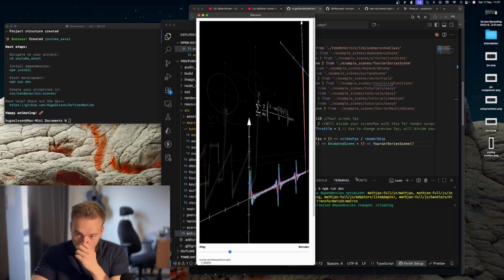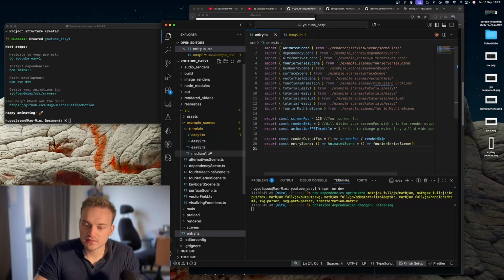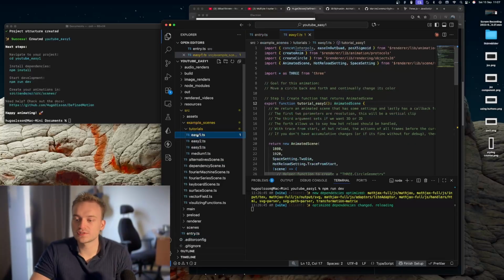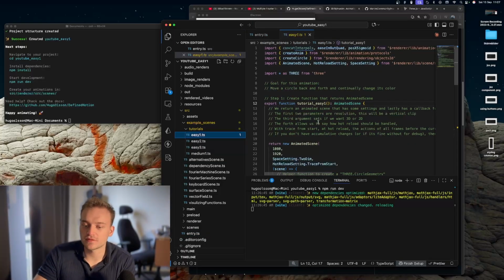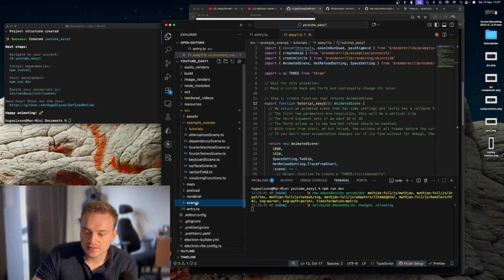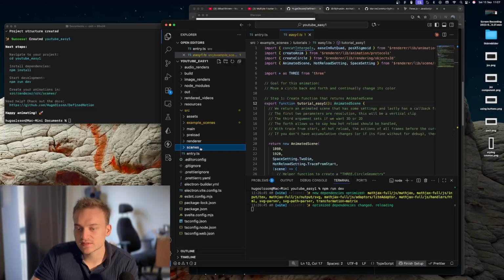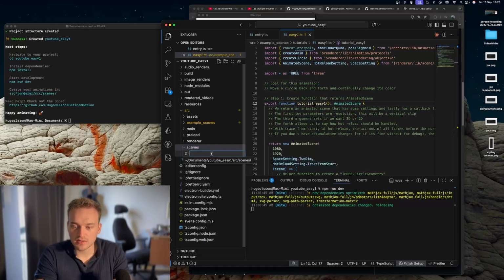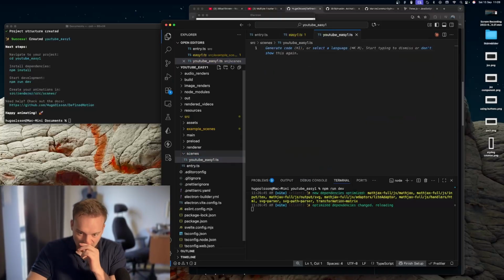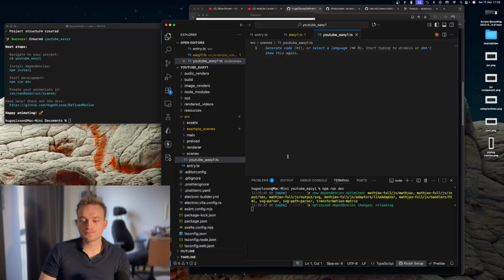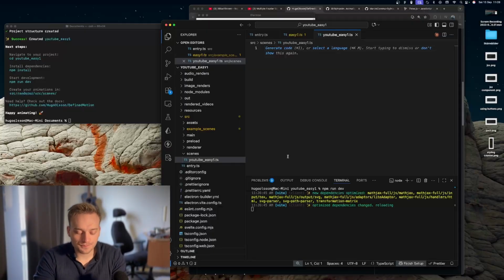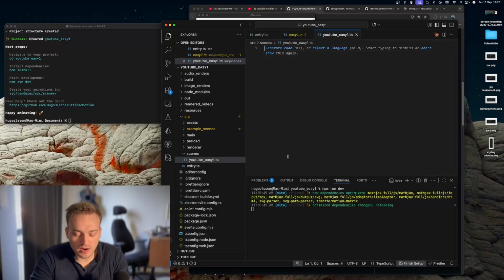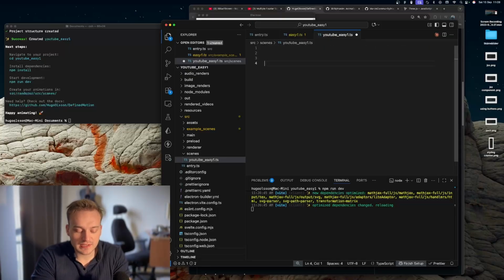So if we begin with this tutorial and we want to do this easy one, just now for the first one, I will create a scene in scenes, the empty one that's exposed for the user to put things in. So we can create YouTube easy one. And so when using DefinedMotion, how a scene is built is that you export a function that returns an animated scene.